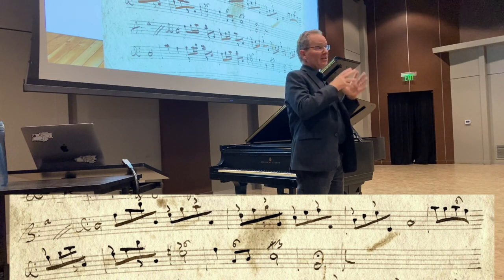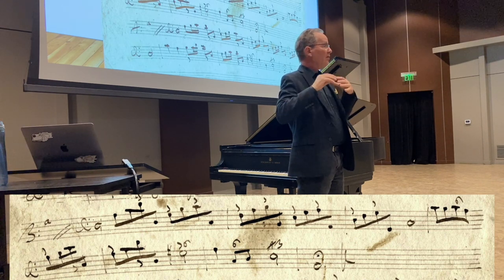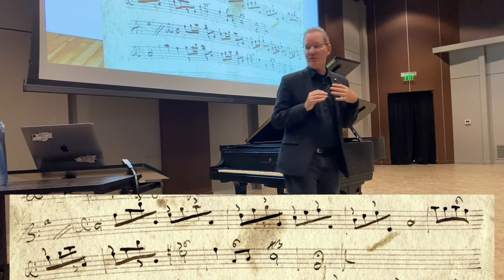Okay, so basic voice leading structures forming like a skeleton filled in with diminutions to make it sound like music. That's what they learned from Partimento.